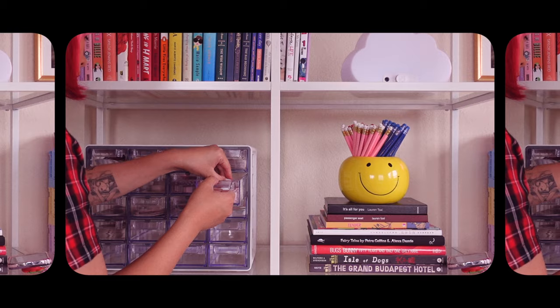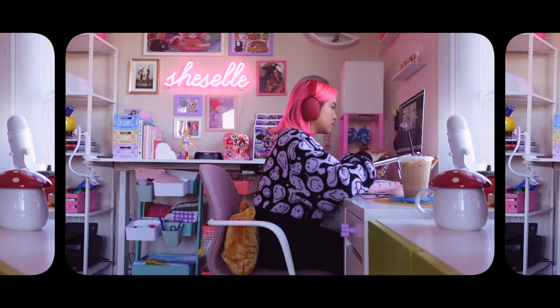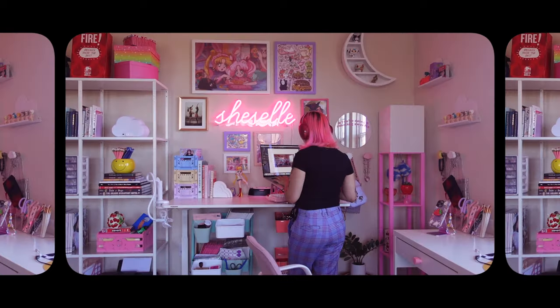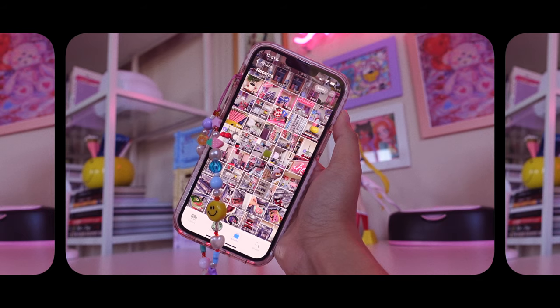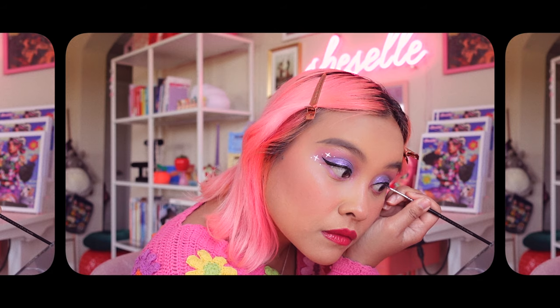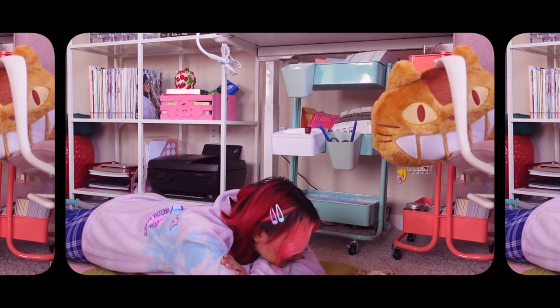But I honestly love this little corner! This is literally where I work, where I package orders every single week, where I spend hours sitting at my desk editing videos, where I create content for TikTok and Instagram, where I get my day started and put on makeup, and lastly just my own space where I can chill, relax, and be myself.